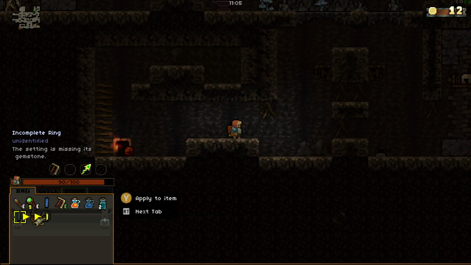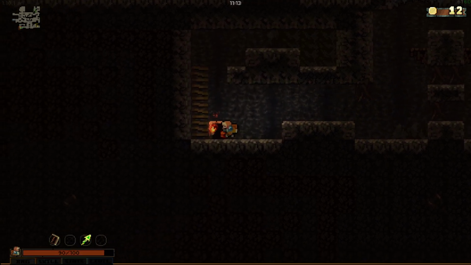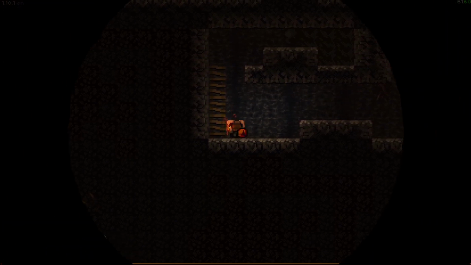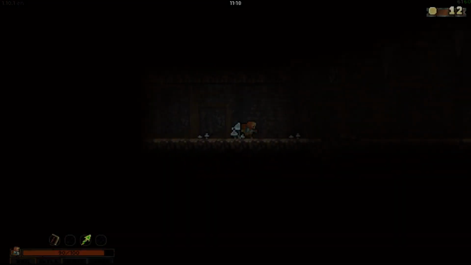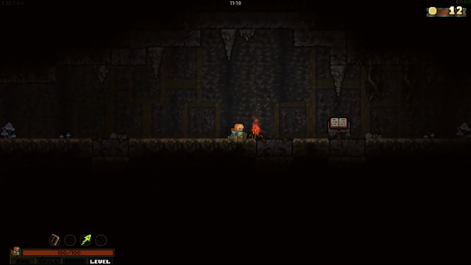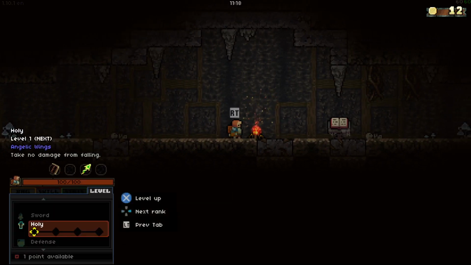This one we will try to use on this ring and see if it's a scroll of identify. Nope. So we enchanted that ring, but we still don't know what the ring is. If you're feeling daring, you can pop it on, but be prepared to face the consequences. Now that we're done with the level, we can set our bonfire. I forgot to bring the chicken. That's on me. But we can go ahead and level up.